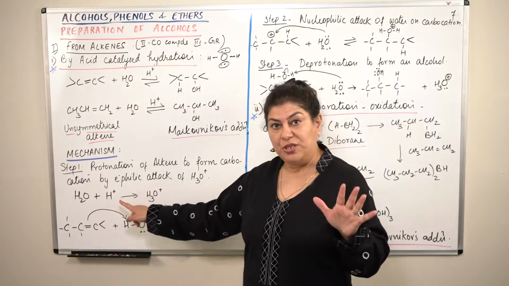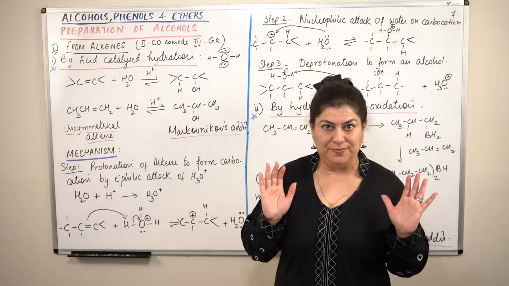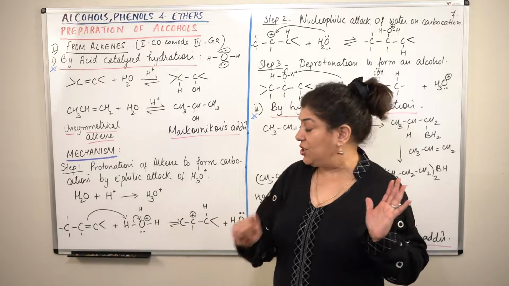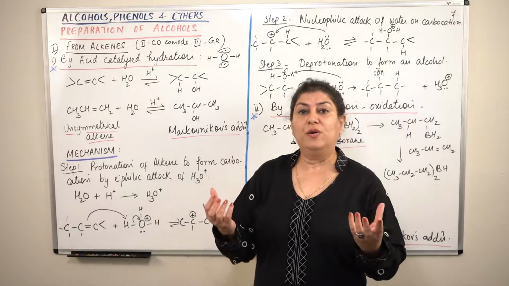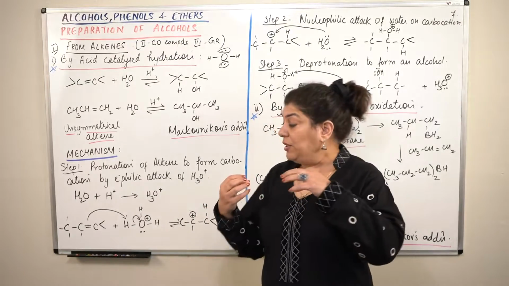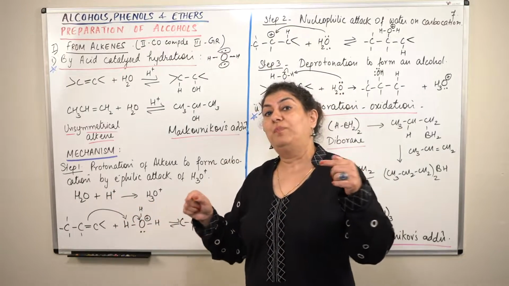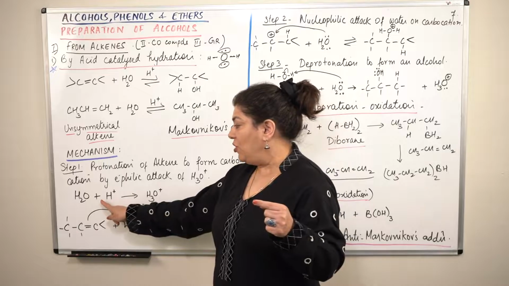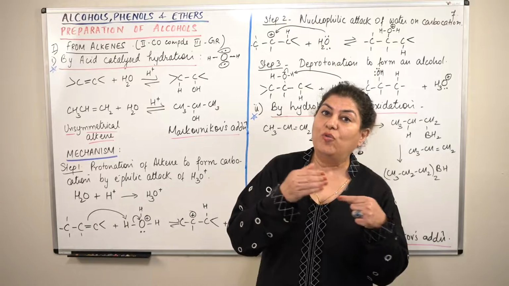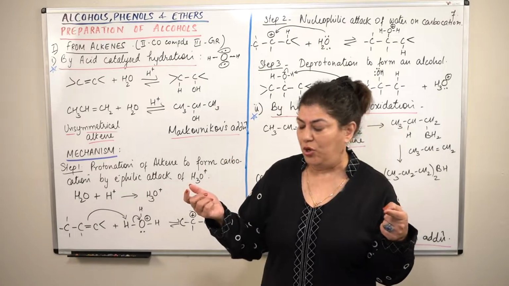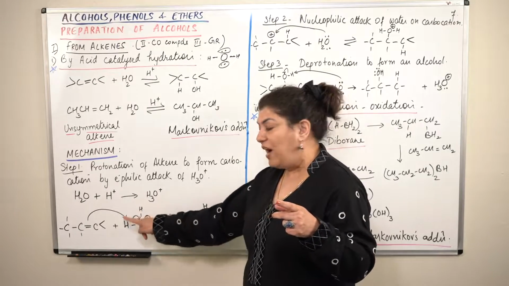Hydrogen ion was positively charged, which means, what does positive charge mean? That it had 1 electron less, right? So there is 1 positive charge. Oxygen had a lone pair of electrons. Both the electrons, although they were a lone pair, belonged to oxygen. But oxygen gave those 2 electrons to hydrogen ion to form a bond with hydrogen. Hydrogen did not have electrons, therefore oxygen provided both the electrons to form a covalent bond. Such a bond is actually called a coordinate bond. So that bond was formed, and it resulted in the formation of a hydronium ion.